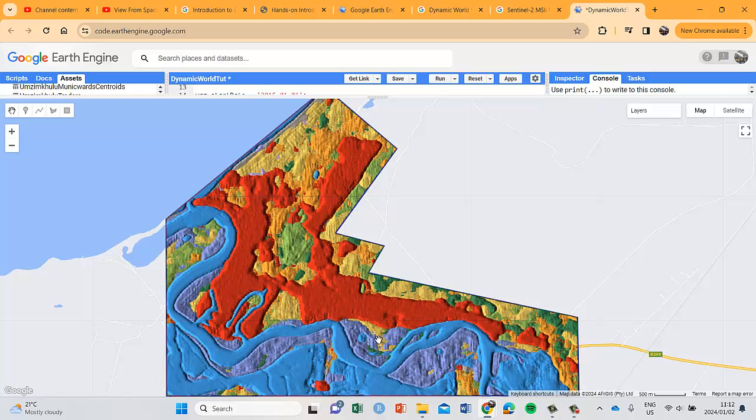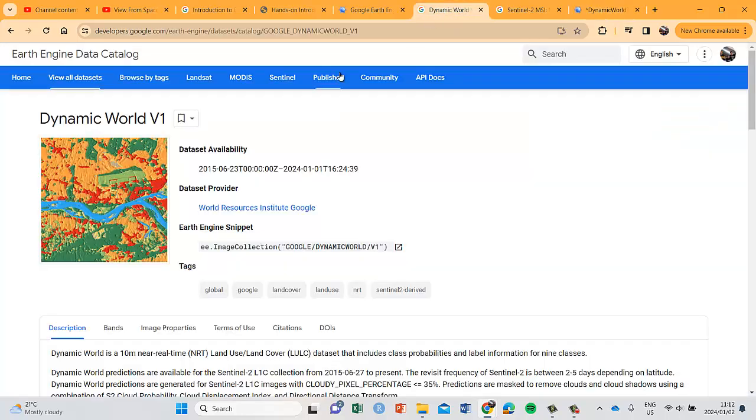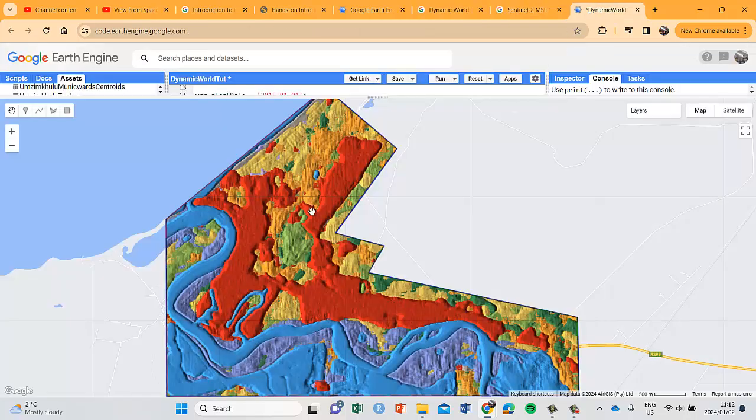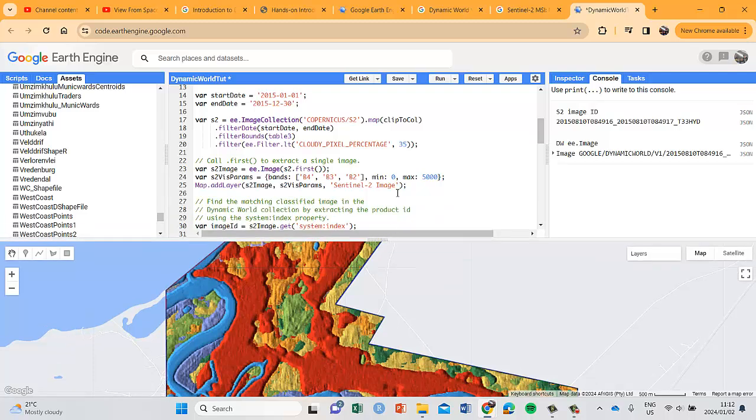So creating an image like this is what is referred to as Dynamic World. This is sort of a 3D image of your region of interest. I hope that makes sense. As I said, there's a number of video tutorials where we're going to work with this, but for now, this is what we're going to create. We're going to create an image or a layer like this for your region of interest. So let's get going.